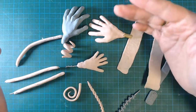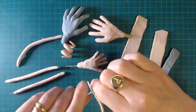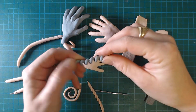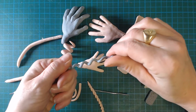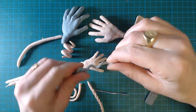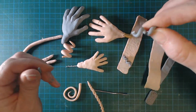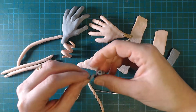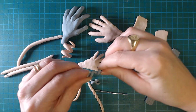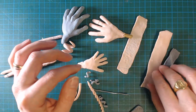Right, so I've got this last little curly bit here. I was just trying to get a really tight curl, unlike the one earlier with the doll, which seemed to work quite well. Let's see how springy this one is. I'll rotate it round as well. That seems to spring back nicely. Okay, so I was twisting it as well as pulling it out, and that's just breaking and breaking and breaking. That's ridiculous. I don't quite know what happened there. As soon as it broke once, it just seemed to keep on breaking. So we're going to say that's a fail.